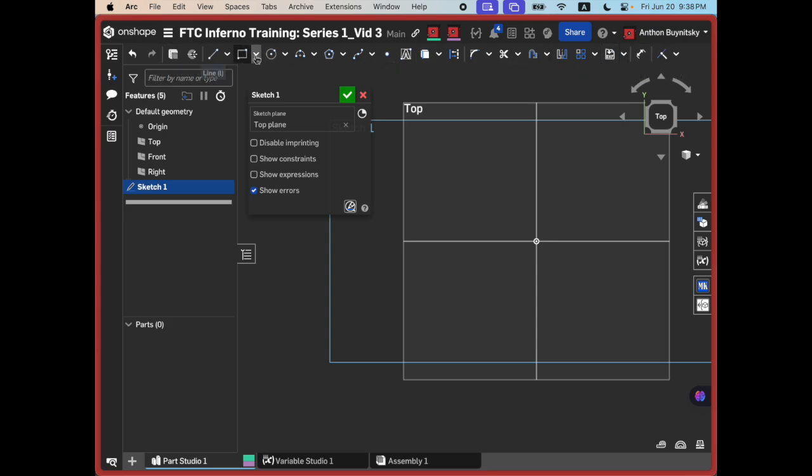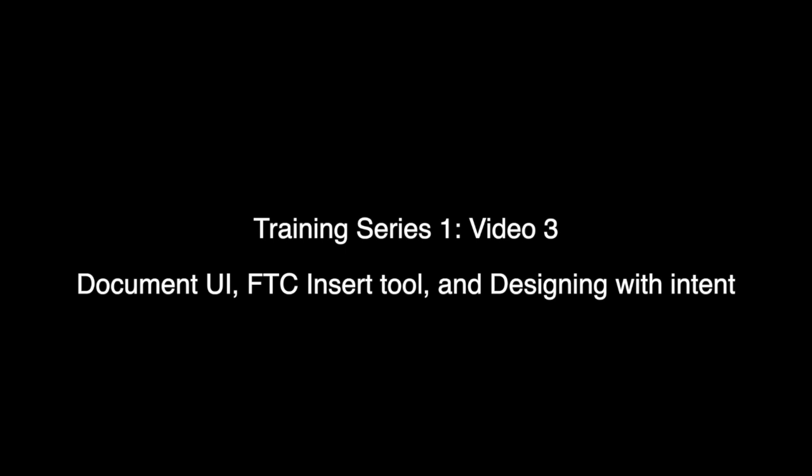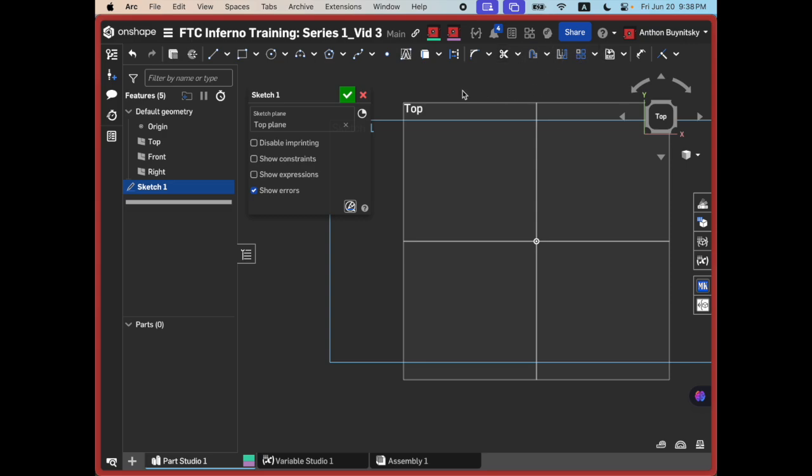Now you have totally different tools and edits from what you saw before you made the sketch. This is because in a 2D sketch you can't make any 3D objects, so you have to work with 2D features. The most common ones that you will use will be line, rectangle, circle, and arc. There are also other tools that you can use here, but we'll definitely get into that later.